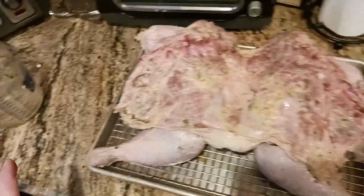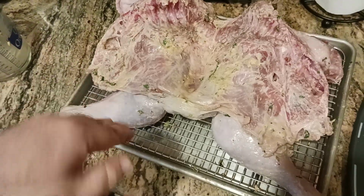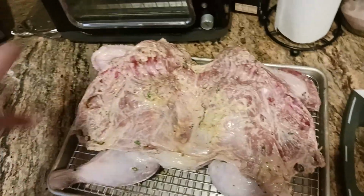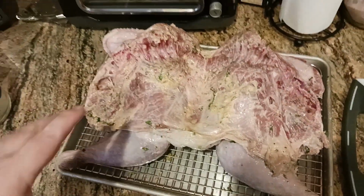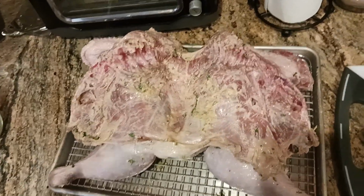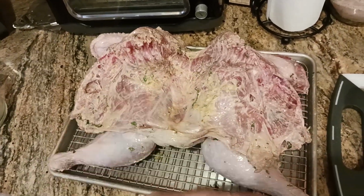The reason why is because if you continue to put salt between the skin and the actual turkey, guess what? It's just going to be too salty, right? Because you already had salt all over the outside that penetrated deep into the turkey. You don't want to introduce more salt because then your turkey will come out too salty. Yes, there is such a thing as too salty of a turkey. So it's really important to watch and monitor your salt levels.